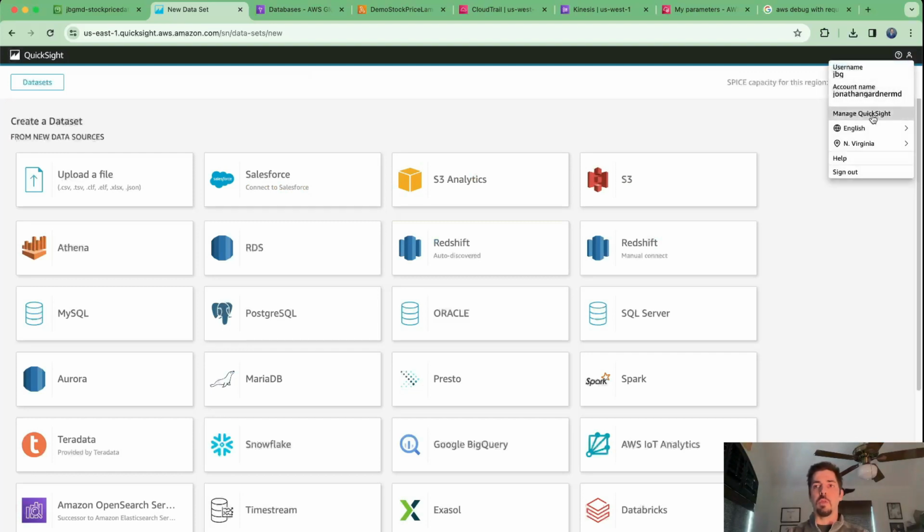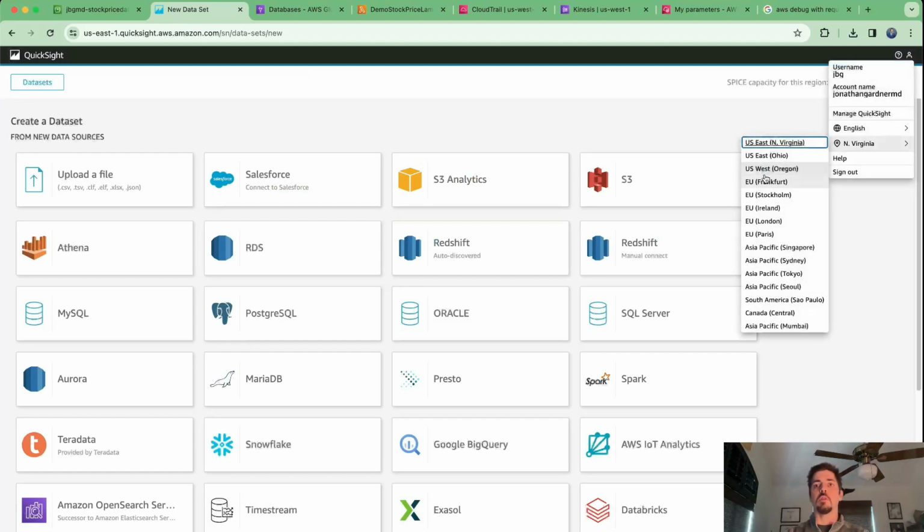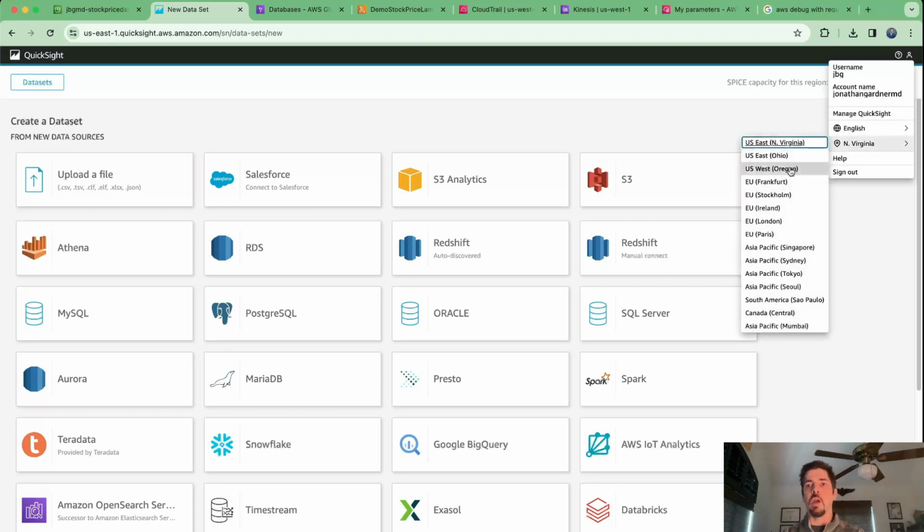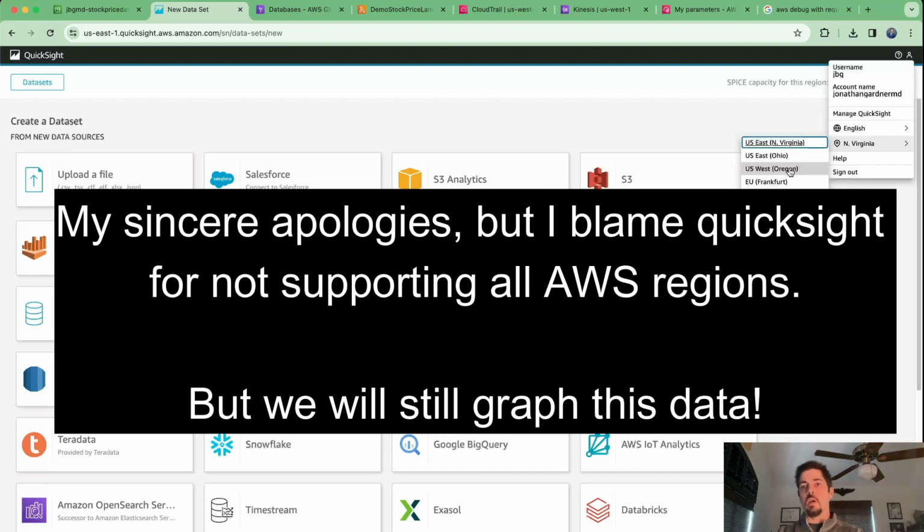Another thing I will mention is I'm doing this in a different region than we just did everything. The reason is that I popped into Quicksight to show you how to graph it, and they don't have the region available that I just did all of that in. We just did it in US West in California, not Oregon, so I wasn't able to access any of the data that we just put in that S3.